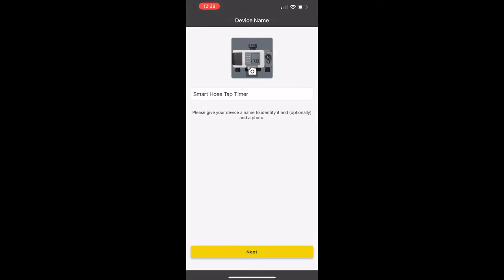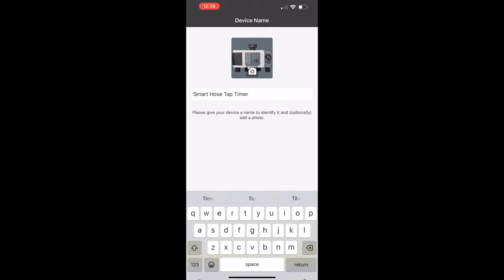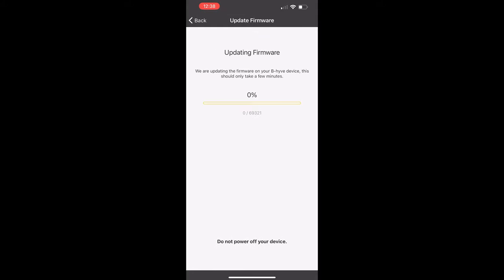The next screen will allow you to give the timer a name. I just went with the default, smart hose tap timer, and proceeded. The app will then check the firmware of the device and update it if needed. It looked like mine was pretty much out of date, so this took about 5 minutes to download and update.